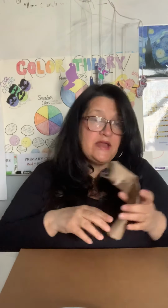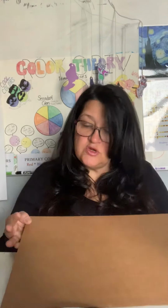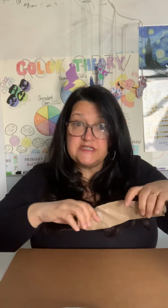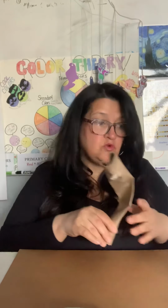Okay, once you've done that, we're going to need to mount it to our cardboard. Now, I don't need a piece of cardboard this big, so I'm going to cut it down. I want you to understand, for demonstration today, I'm using one paper towel roll. You can be creative and use two or three or more. That's up to you. That's called creative decision making. Whatever your artistic decision is, you go for it. But today, just for demonstration, I'm going to do one roll.